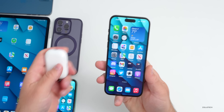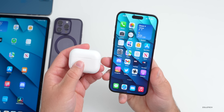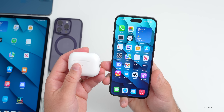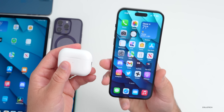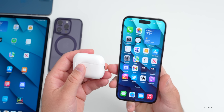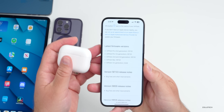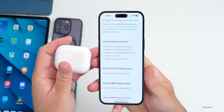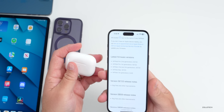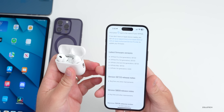There was also an AirPods update today covering AirPods Pro 2nd generation, AirPods Pro, AirPods 2nd and 3rd generation, and AirPods Max — updated to version 5E133. Some people are having trouble installing it, but it's updated on Apple's website listing the latest firmware versions. If you want a separate video about it once I figure out what's new, let me know in the comments.